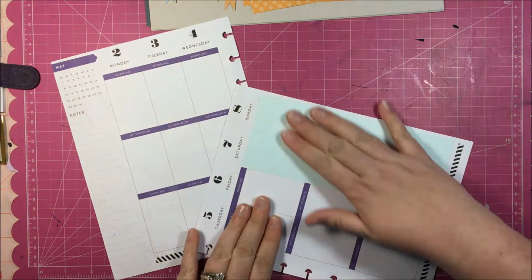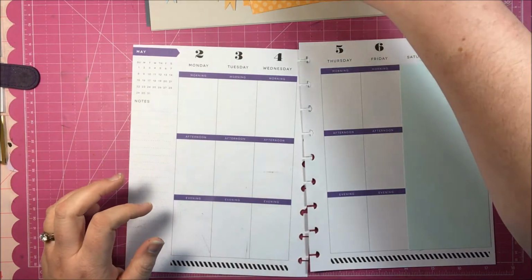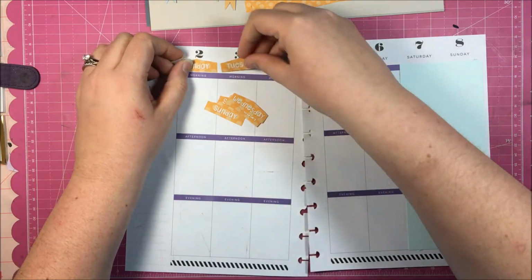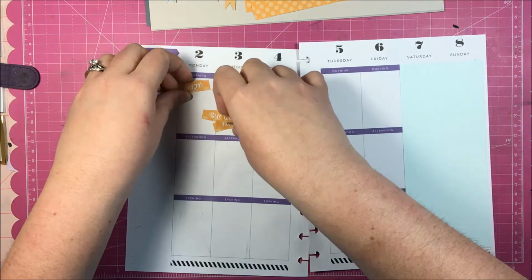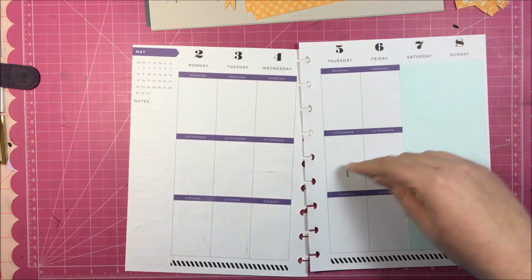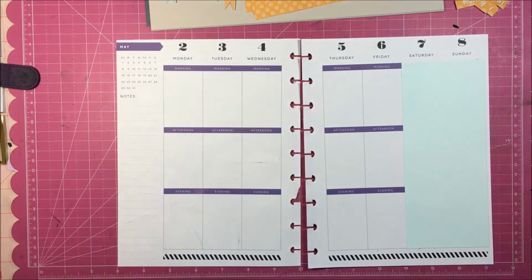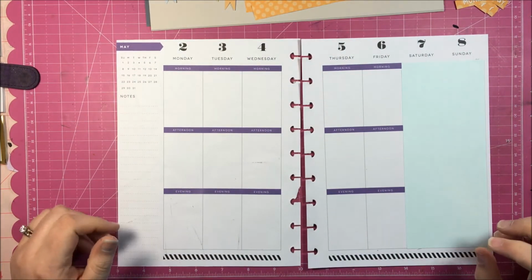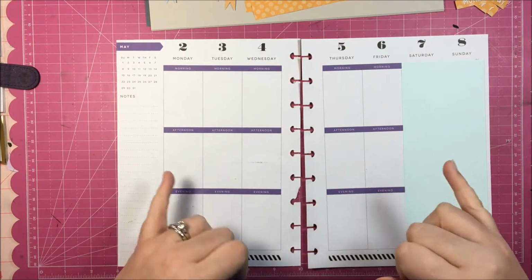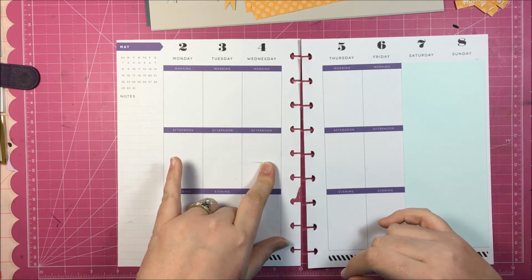Because, you know, we want to make it work. Yay. Alright, so now one of the really cool things about this kit is it actually comes with cover-ups for the days, which is something I've never gotten to play with before. So I'm very excited about that. I'm not going to start there. I think I will start with maybe my middle parts here, because, you know, my daily stuff. And I'm going to be using the full boxes for that. But I want to make sure that on days that I actually have stuff going on, I don't use the picture boxes as much. So I know I have something on Wednesday.